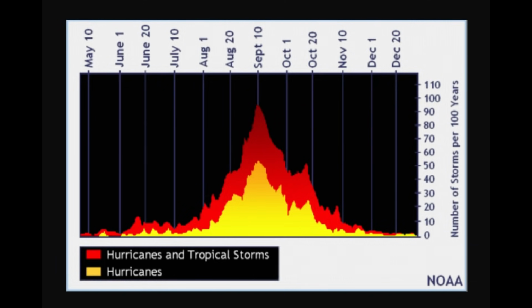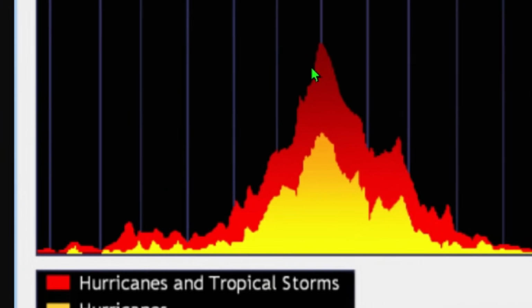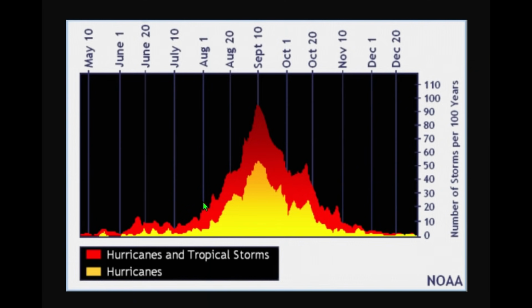I've also been getting questions about why we're not seeing as many storms as we had seen at this time last year. Now, we're actually not that far off, but this chart you're looking at here is our peak season chart. This kind of gives you an idea based on history of when the peak number of hurricanes we get usually is. And I'm sure a lot of you know this. That is the first week going into the second week of September is our highest peak. And I want you to just keep in mind where we are right now. We're way down here. So we haven't even begun to hit the center part of any sort of peak season yet. And I'm not making any promises, but in my opinion, we're going to see a lot of our letters come and go in the next month and a half for sure.